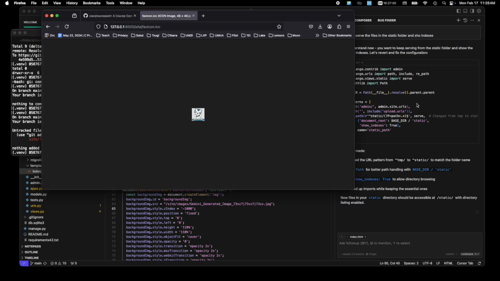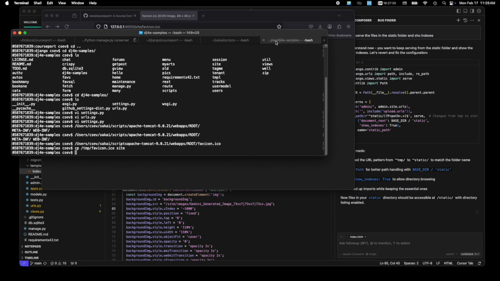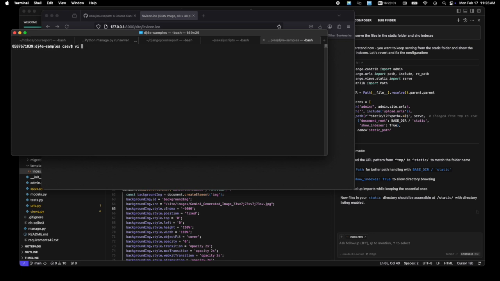Now I got to do the favicon route, and I got a code for that in samples, I think. Am I in the too deep folder? Yeah.